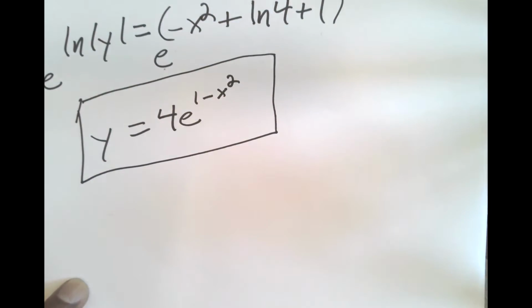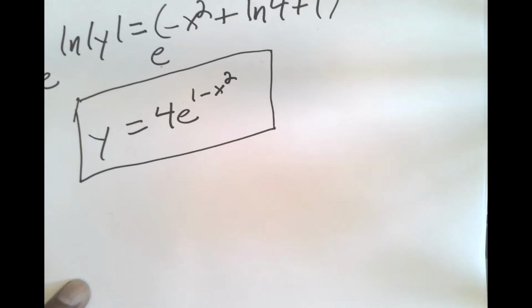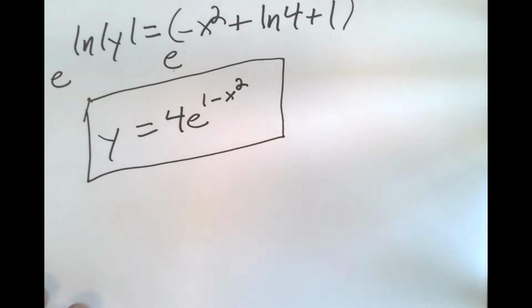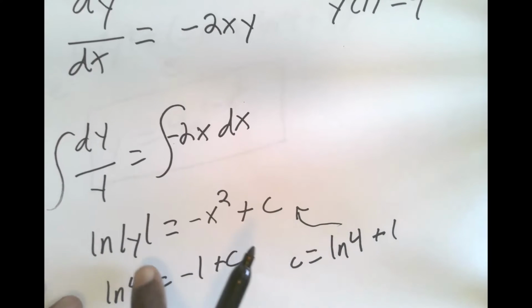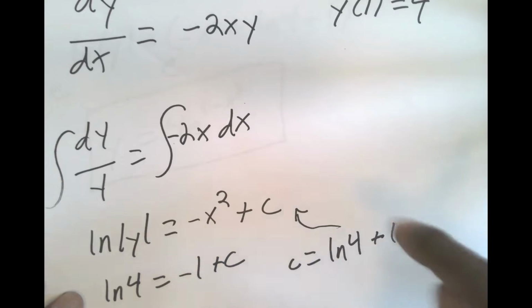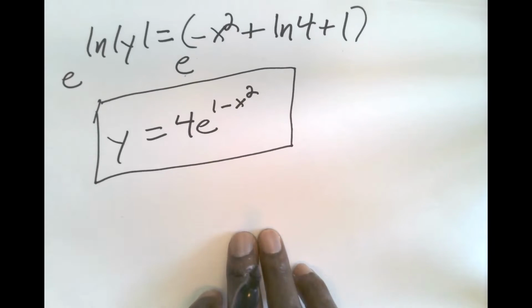And that solves that particular differential equation. Some people, because of the way this one works out, I still prefer, even in this example, to find c as I did right after I integrate. But some people would prefer to solve this for y first and then use the initial condition to find c. So again, there's a difference of opinion on that. It's kind of whatever you feel most comfortable doing. All right, let's look at our next example here.